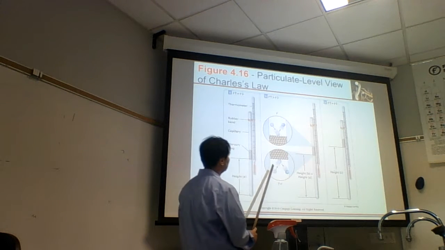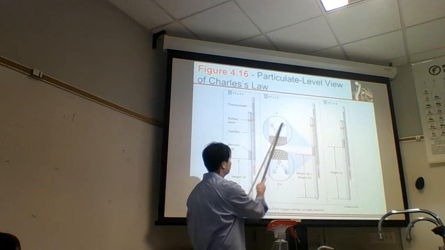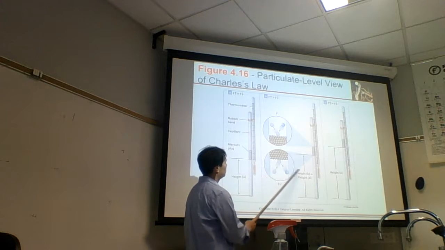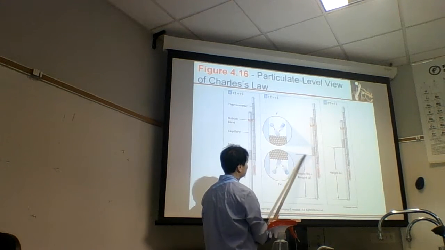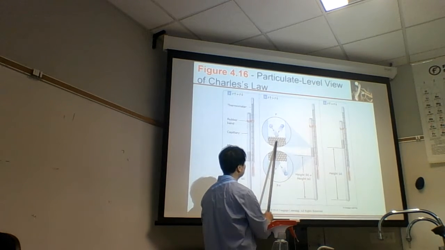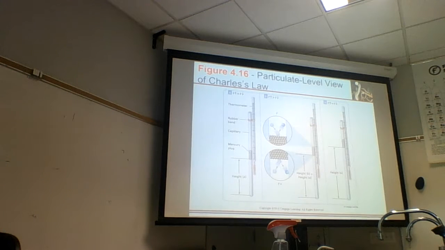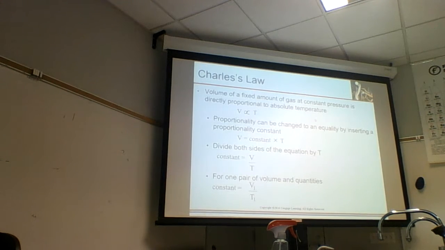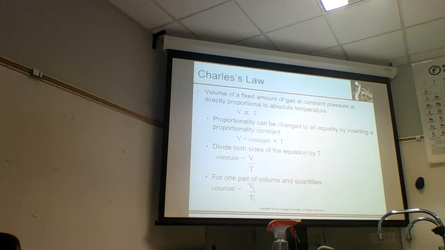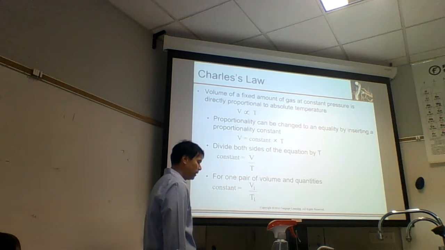So this is the particulate level. The higher the temperature, the more forceful the collision. And so here we have atmospheric pressure pushing outside and the gas pressure pushing inside. The gas is more forceful, it's going to push the plug up. But this one you don't really have to worry too much about understanding at the particulate level, because there are other ways we understand. Well, that mathematics, this is called Charles' law. Charles' law, we can derive the equation for that straight line.